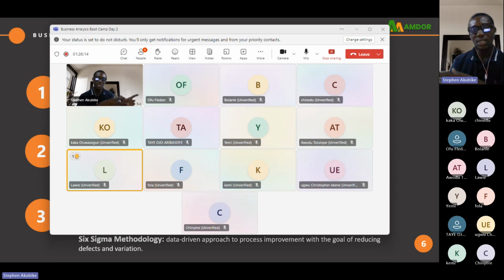So by this interaction alone, we've been able to know, okay, we are missing this, we need to put this, and then we are going back to work on it. And by the time we come back, you're coming back with a tangible solution. So as a BA, and these are things we do every day, you interact with people every day. They bring a problem, you interact with them in the office and the rest like that. Do you understand me?